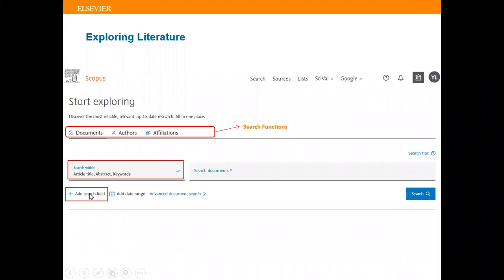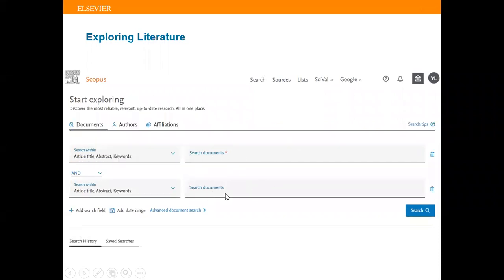And if you notice, there is a plus sign over here at search field. If you would like to search 2 or 3 keywords at the same time, you can of course enter your terms like in ScienceDirect, term A and term B, or term A or term B, in the same row. But you can also click this to create another search box.